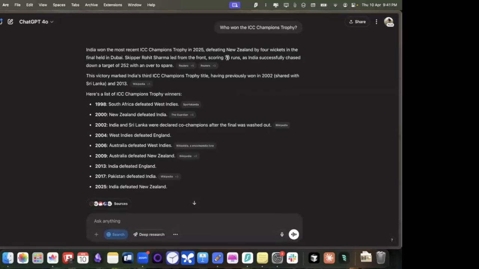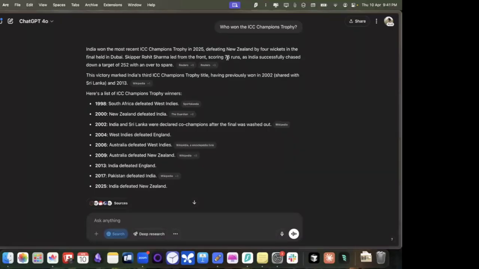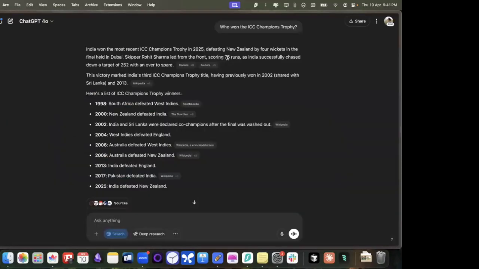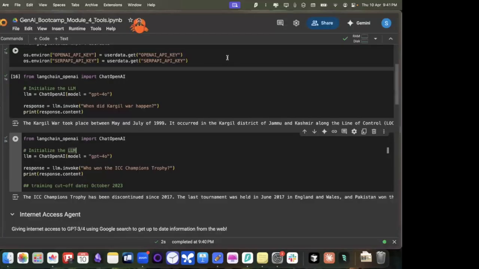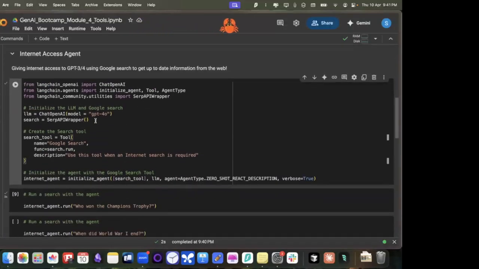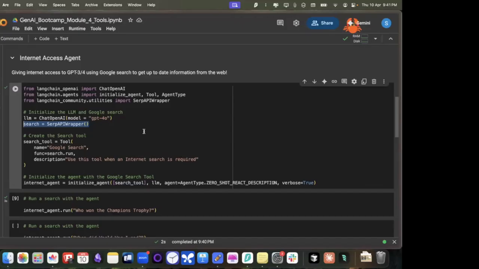As simple as that, right? Now let's say I am someone who's building a website, or I want to create my own research agent. How do I insert this search functionality into my model using code? That is what we will try to see. I'm using a tool called SERP API. SERP API is a tool that allows your model to do Google search.